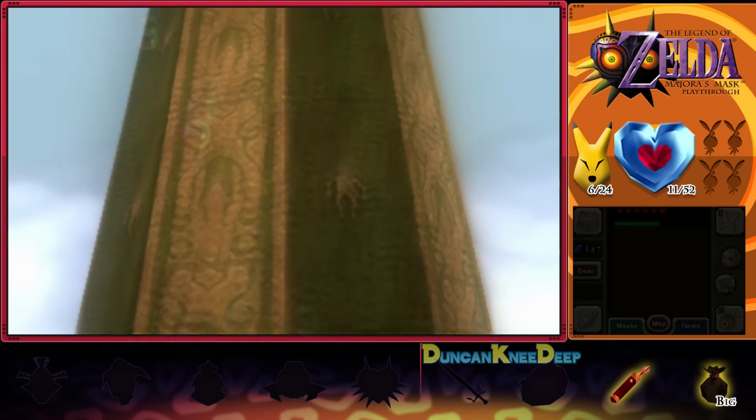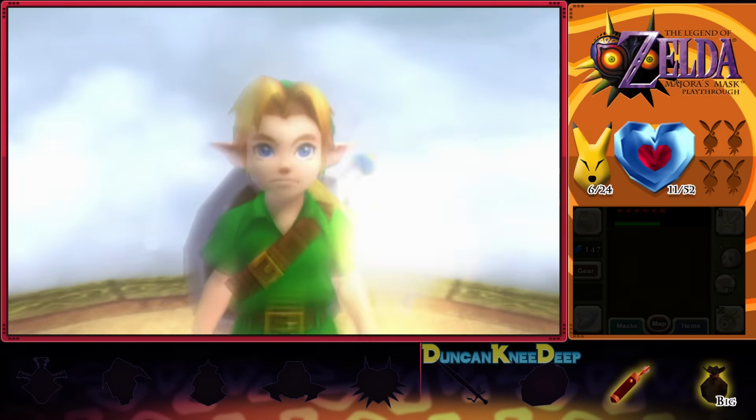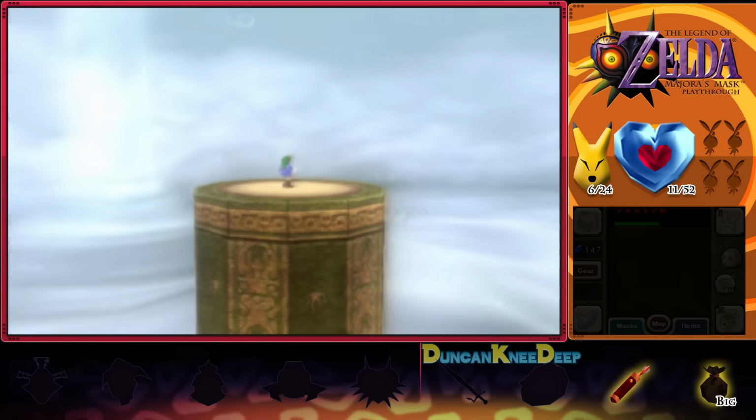We're about to learn the Oath to Order and learn that we need to free all 4 giants by collecting all 4 remains. Luckily, we don't have to do that all in one time. We can reset time for each one. So here we go.